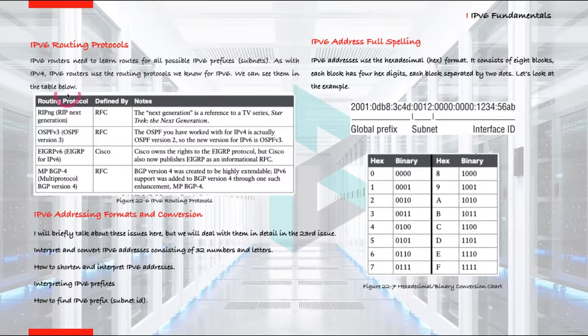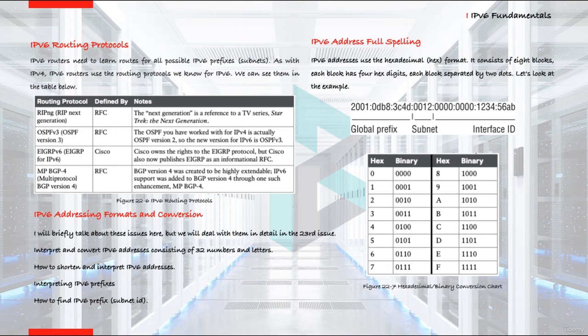Here, let's look at the routing protocols used in IPv6. IP version 6 uses RIPng, OSPF version 3, EIGRPv6, and BGP uses MP-BGP4. RIPng, OSPFv3, EIGRPv6 and MP-BGP topics are not within the scope of CCNA training. These topics are included in the content of CCNP Enterprise training. If you also receive CCNP Enterprise training, you can learn these topics in that training. After the shooting of this training is over, I will prepare the CCNP Enterprise training. If you take that training, we will process these topics together.